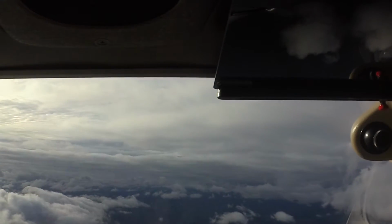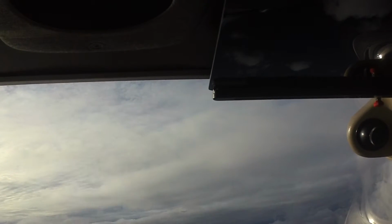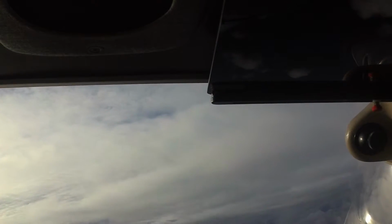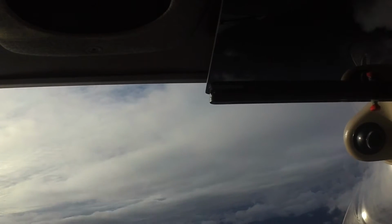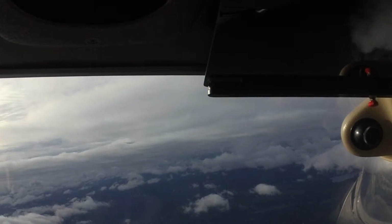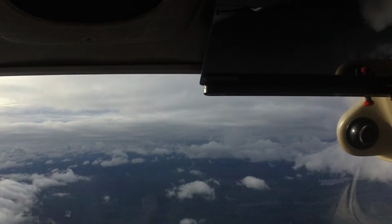And then what I'd like you to do is practice the descent. So we're going to descend to 2,000. When you descend, you put the nose down just below the horizon. And you look at your vertical speed here, about minus 500. And just keep pointing in this rough direction, pick a point on the ground there and go straight ahead. And I'm going to pull the power back a little bit, and then you'll get a feeling for this.